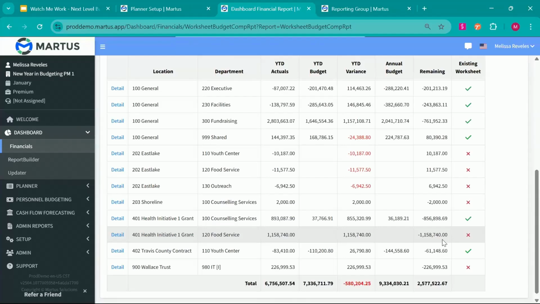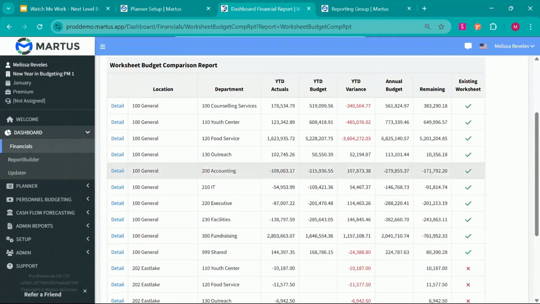And so what happened was they were looking at the forecast report, and it was very different than what was in the forecast that they had created. And it took me a minute to figure out why. It was because they hadn't included the worksheets that weren't budgeted. So if you've spent money in areas that you didn't budget before, you need to include that in your forecast budget. Otherwise, that's not going to be truth, because it won't include everything you've spent.